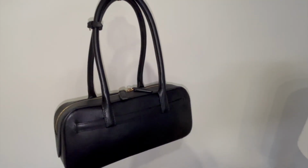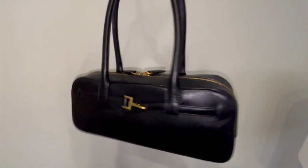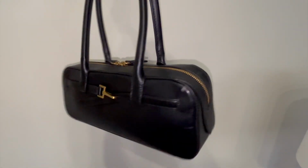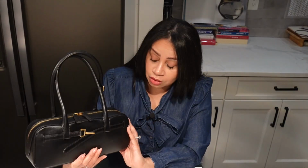It is designed in Barcelona. It's made in Morocco, which is rather interesting. Everything that I looked up online pertaining to bovine leather states that it's made from cowhide, buffalo skin, and calf leather. So it's not mixed with any artificial elements, and therefore it is considered to be authentic leather. Made in Morocco has a very substantial meaning to it, so I'm not sure if that's why they felt it was necessary to price this at $299 retail.